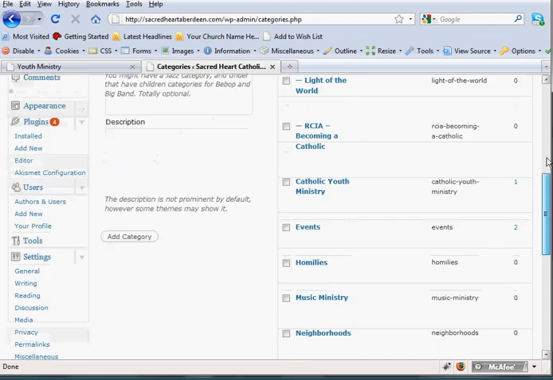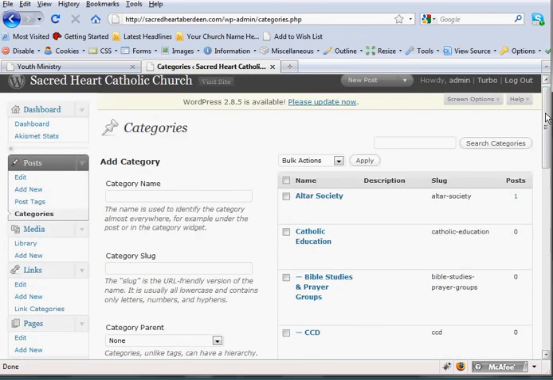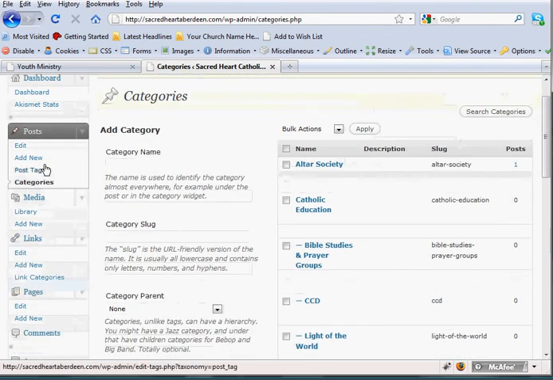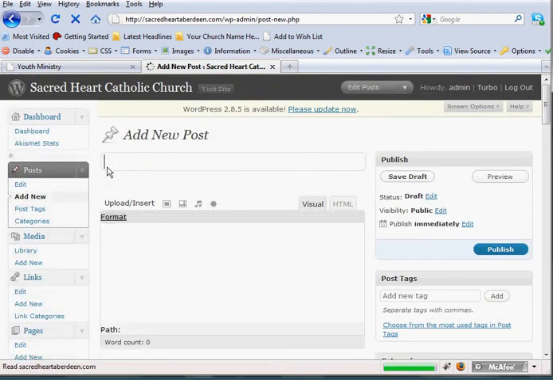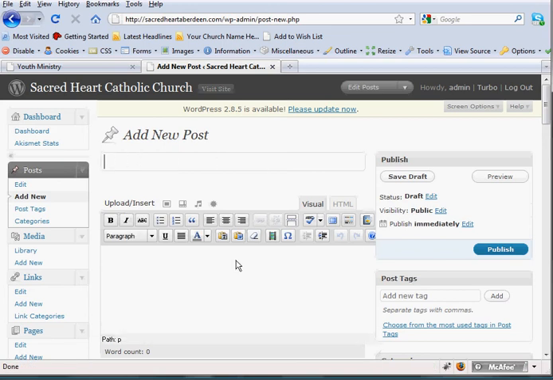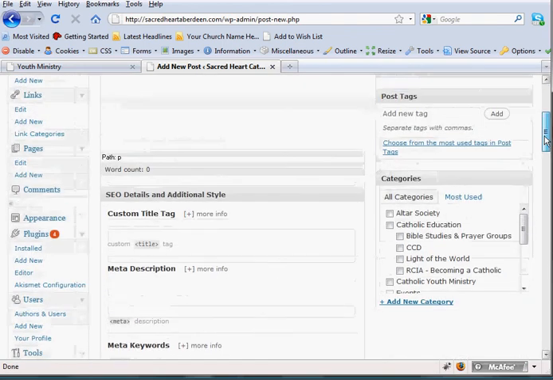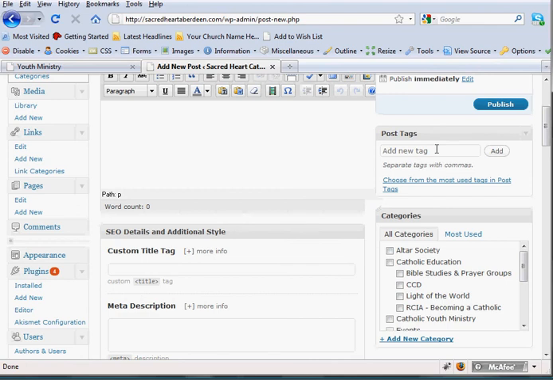And to do that, you could easily just go into add new post. Many parishes that have access, this is what we will ask them to do: put in a quick title, put in the information you'd like to say. These are the tags. Here are some things that will help you organize it or allow your parish to search for certain things, and then you can put it in as many categories as you would like.